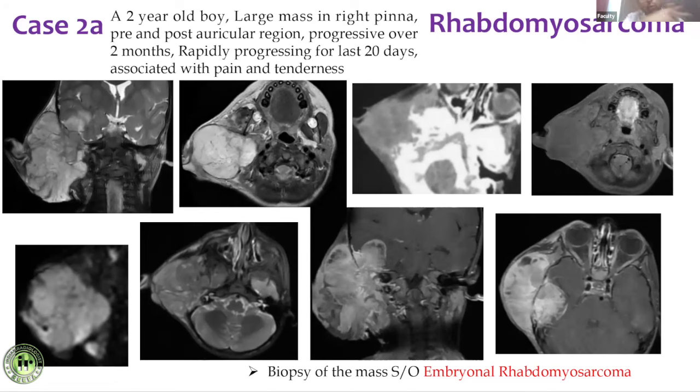One, which is the most aggressive with a poor outcome, is called the parameningeal type, where there is involvement of the meninges and the skull base along with intracranial extension. Non-parameningeal is when it is away from the meninges and the skull base, particularly if it is localized only to the parotid or oral cavity, and another is the orbital. So these are the three types, and when you are getting any neck mass like an infiltrative malignant-looking one, you have to have that in your mind.